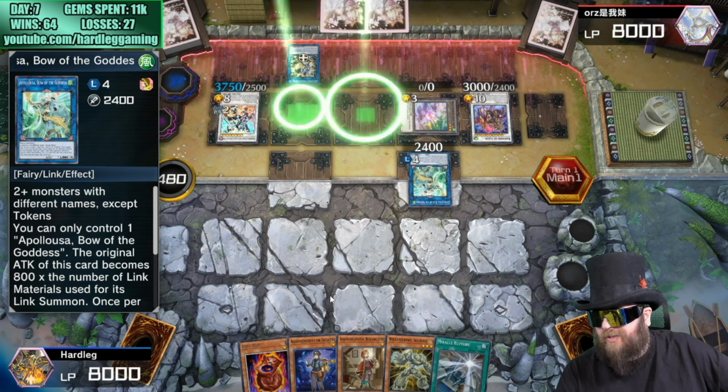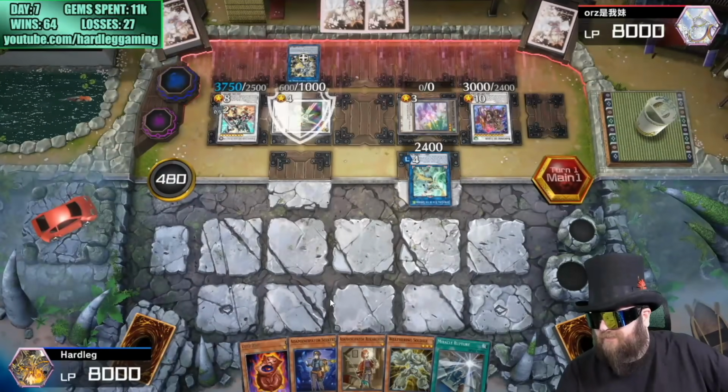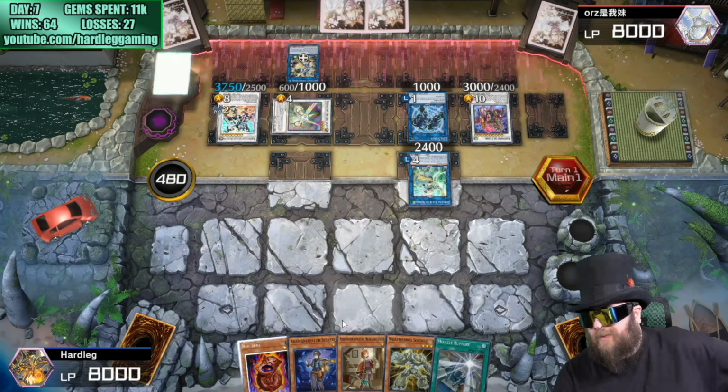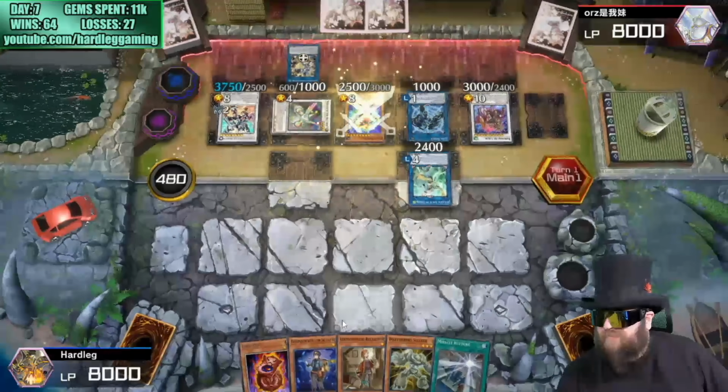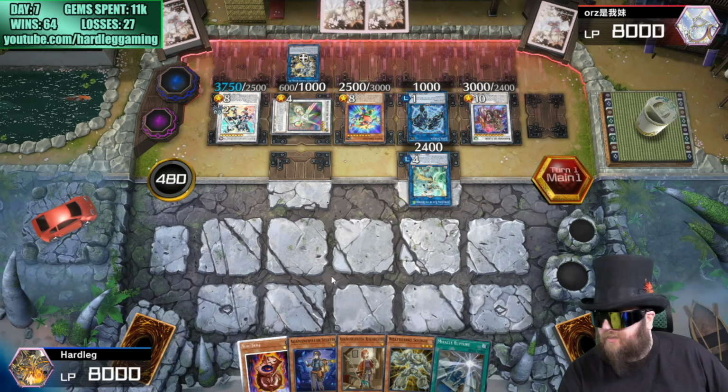The one time I really needed Nibiru, although it wouldn't have stopped him. Just would have slowed him down. There's the Herald of the Arclight. And they're bringing the Block Dragon back in attack. You don't even have any rocks to defend.